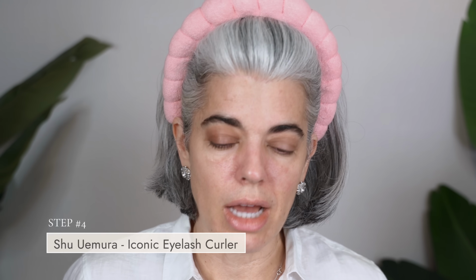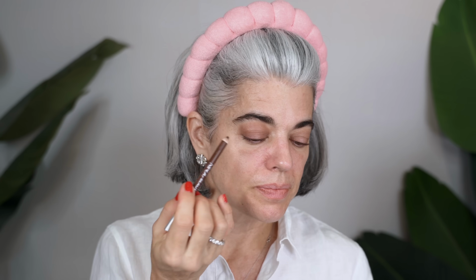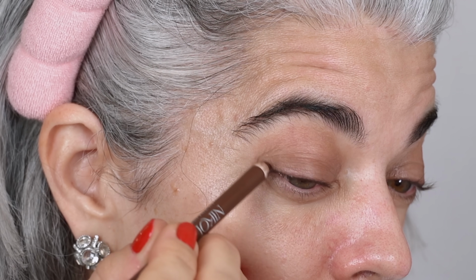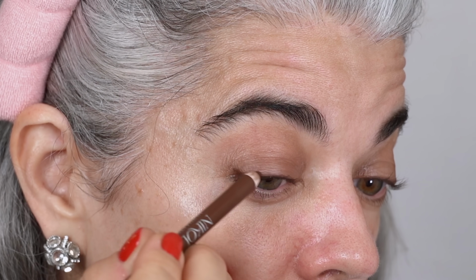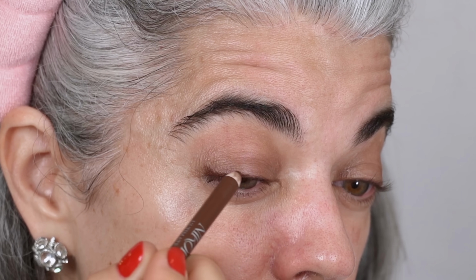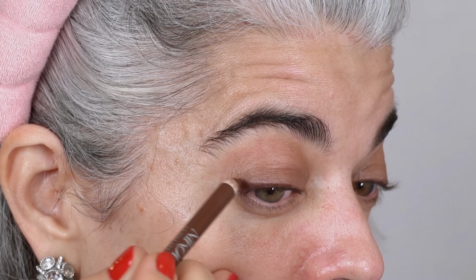Let's do our little trick that we always do. Let me curl my lashes. Eyelashes are curled up. Now we can take the pencil and go to the end. Let me come up close here so I can see. We can just bring it up. I'm going to just flick it up, so I'm going to give my eyes a little lift. I'll go to the base here, go up over here, just right into those lashes. So I flick it up at the end. This is a trick that I showed you that's going to lift the eye.